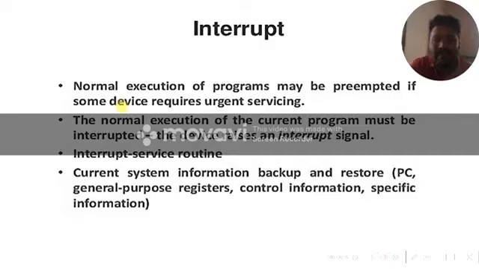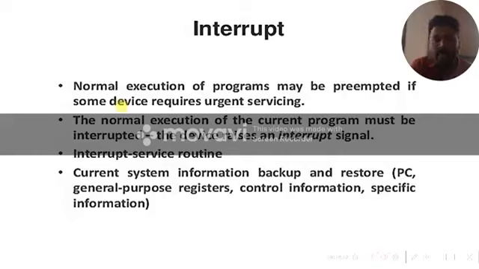Additionally, we have to see one more point finally, that is called interrupt. Interrupt is a main thing behind every instruction to be executed. You have to notice that. For example, the normal execution of a program may be preempted. Suppose some devices are in a rush to have some task completed. For example, a normal process is going on. Suppose I have to interrupt that process to execute a more important and quicker instruction that is to be executed at once.